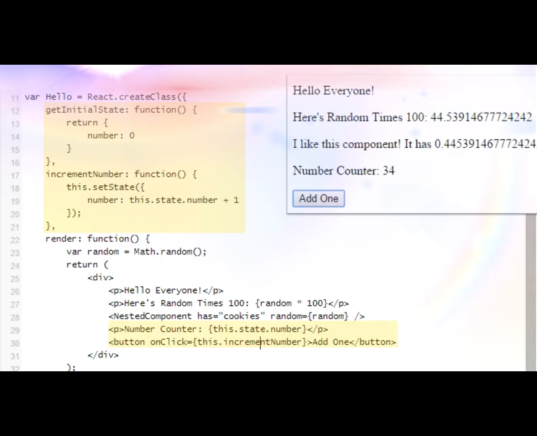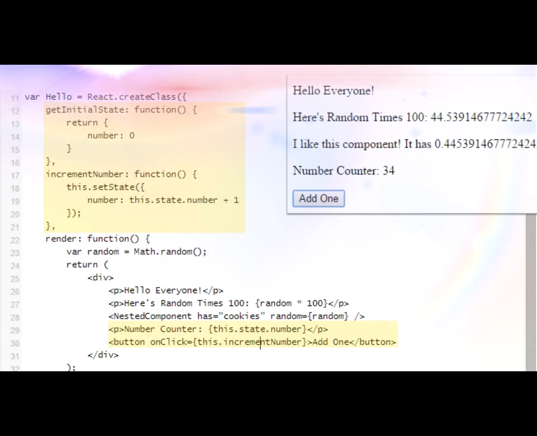Cool. So does everyone have that thing where you are now able to click the button and increment the number? Everyone good? If anyone is lost at all, I don't want you to stop doing the tutorial. I'd like you to keep going. Yeah? Difference between props and state?